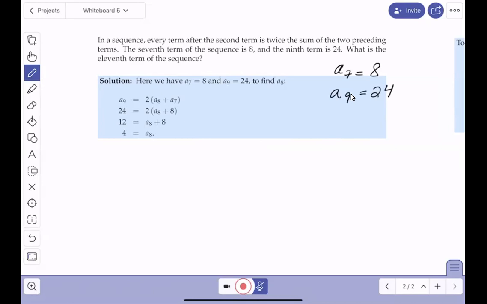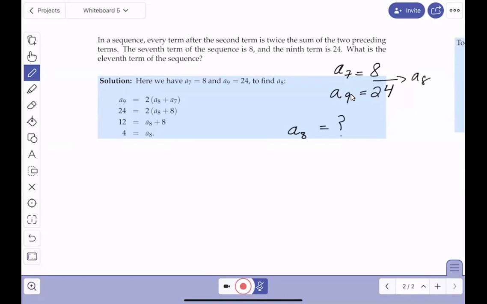Now, someone could say, I don't know. How could I do that? Well, let's read the first sentence again. It says every term after the second term, well, I'm at 7, I'm far beyond the second term, is twice the sum of the two preceding terms. So I'm going to write down A10, right? Oh, wait a second. I don't have A8. I can't put A10 down. Let me put A8 down. I don't know what it is. But when I say that, I misread. I don't know A8, so I can't do two prior terms.